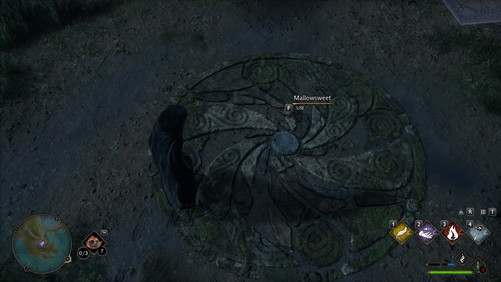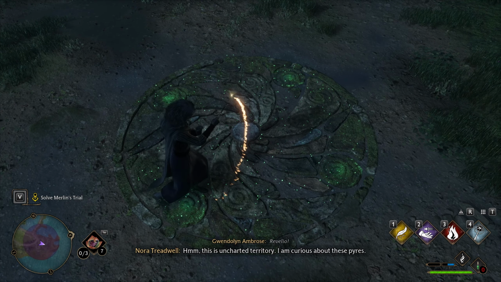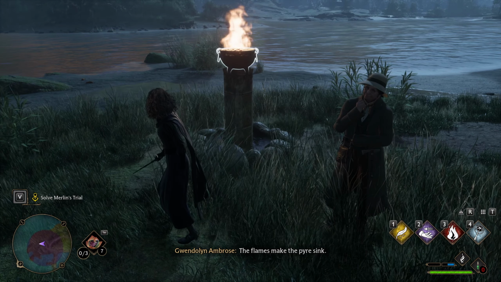Interesting. My word! Did you see that? The vines disappeared! What should I do now? Revelio, this is uncharted territory. I am curious about these pyres. Incendio! Merlin's beard! Actually worked. To make the pyre sink.